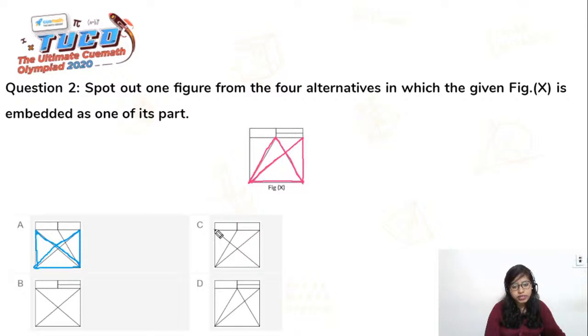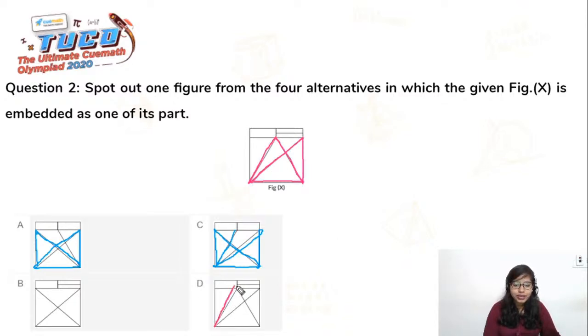Coming to the second one, this is option C. Option C has a triangle like this, it has like this, and it has like this. So I can see that I'm having 3 triangles here. This again does not match with our actual figure. Option B definitely doesn't match. As we all can see, it doesn't match at all. The only possibility is option D.